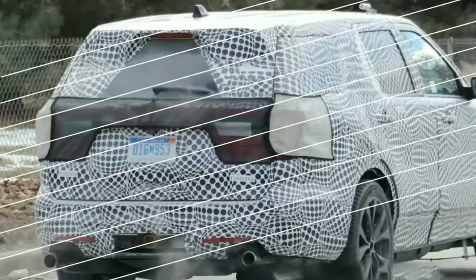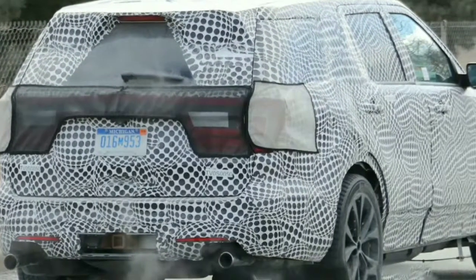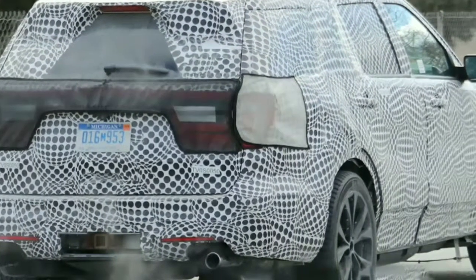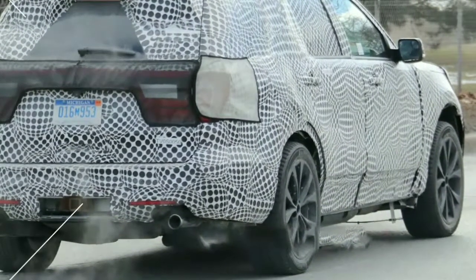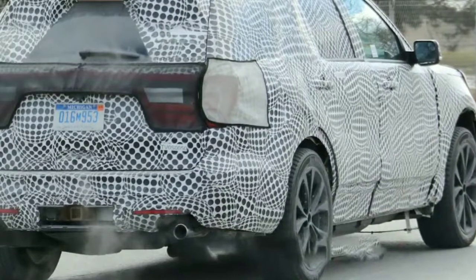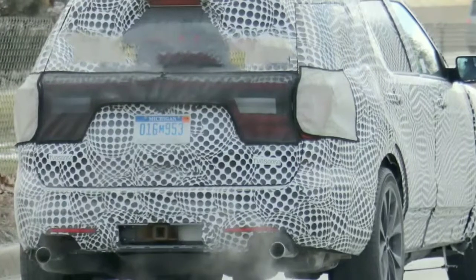At the back, the most indication of added performance is the sizable spoiler on the hatchback. One red herring left for watchers of the SUV is the full-width taillight plan. It looks really convincing, yet it appears to be concealing an emblem in the center, and looks more like an approach to persuade people. The vehicle is a Durango, not an Explorer.